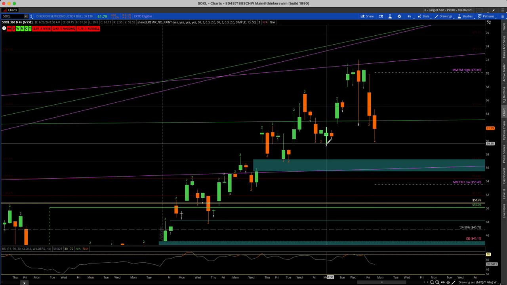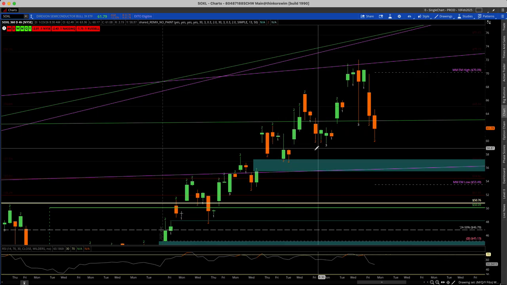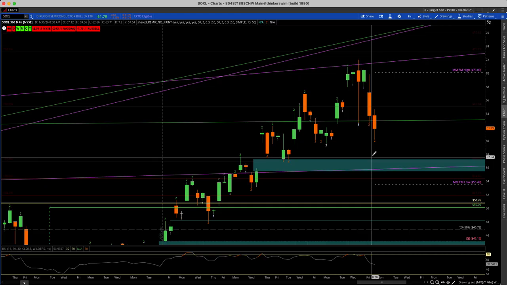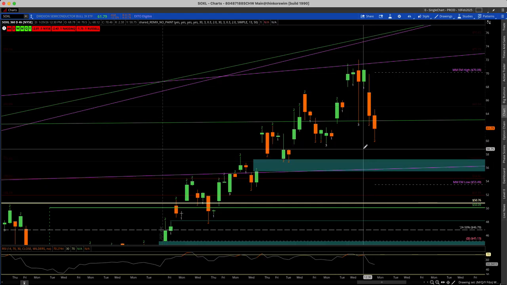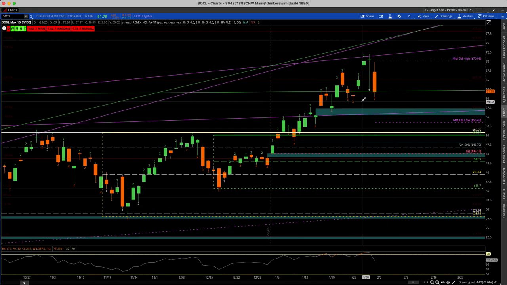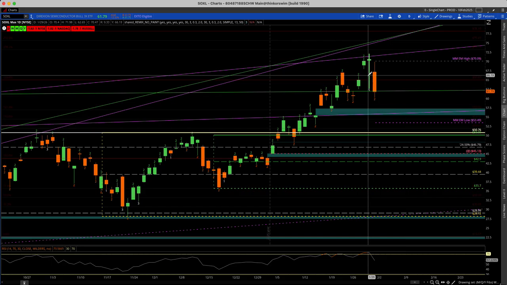Another, I'd like to call it a soft higher low, but it is a decent higher low here. But I really call the top of this gap here at 57 the line in the sand, as far as making the lower low on the 4 hour, which I believe also plays in on the 1 day. Actually, no, this is a solid higher low. Okay, so I take that back.